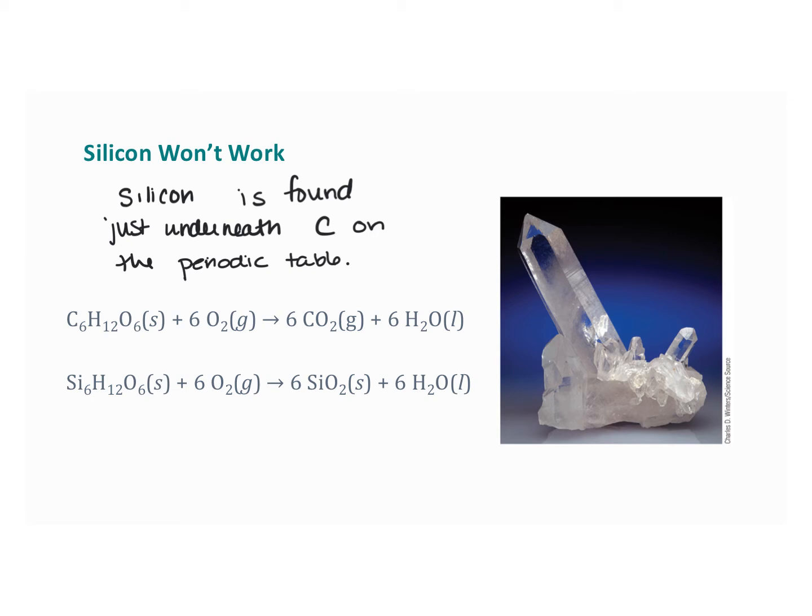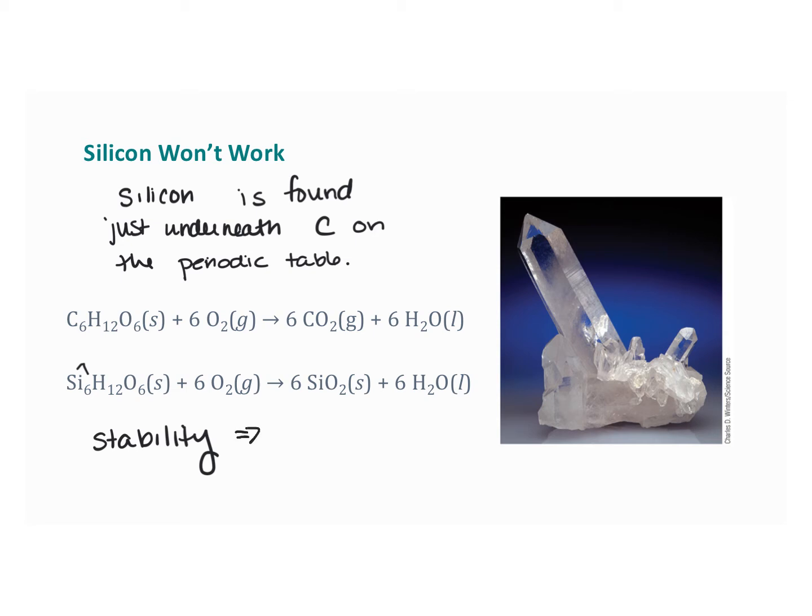So silicon can form 4 covalent bonds. It gives it the same potential for diversity as carbon. But really the answer comes down to stability. These two reactions here show that carbon and silicon can really do the same kind of chemistry. But again, the answer comes down to stability. The difference lies in the stability of bonds that carbon forms versus those that silicon forms.